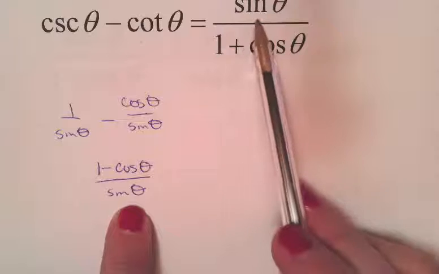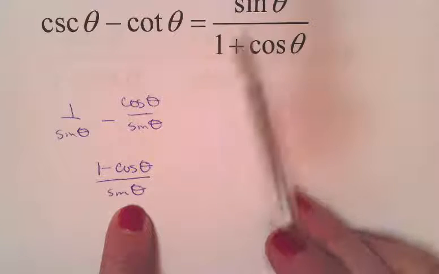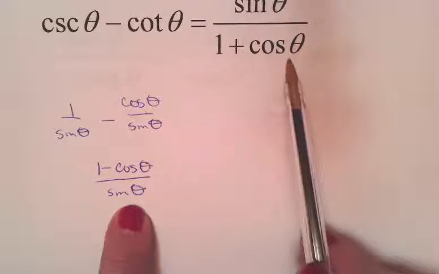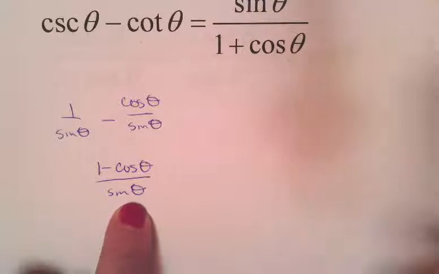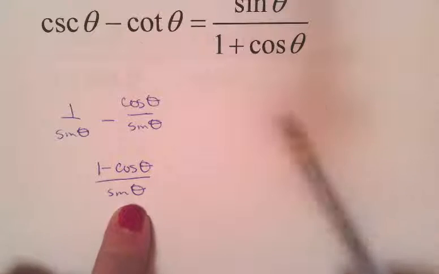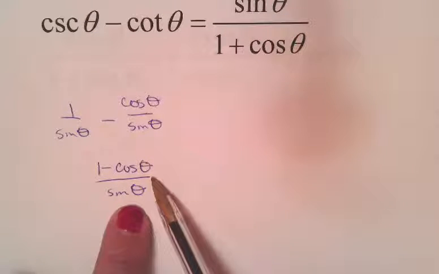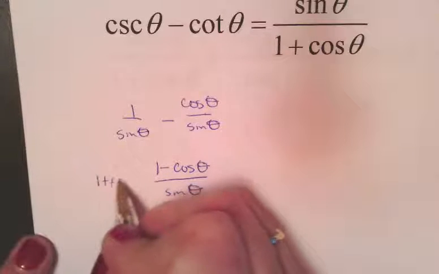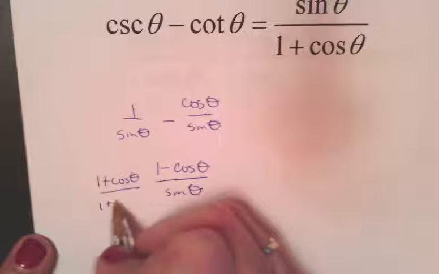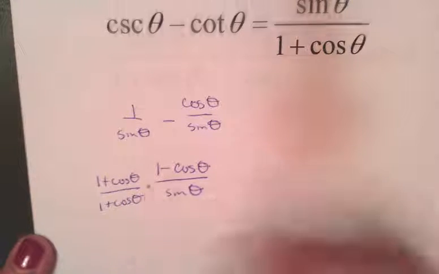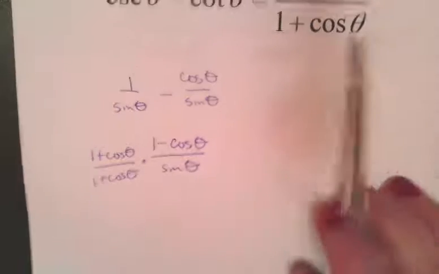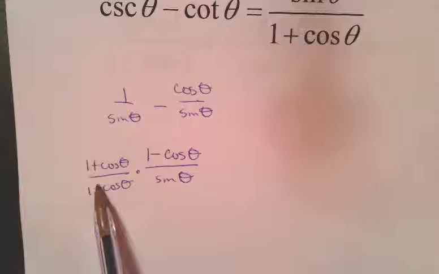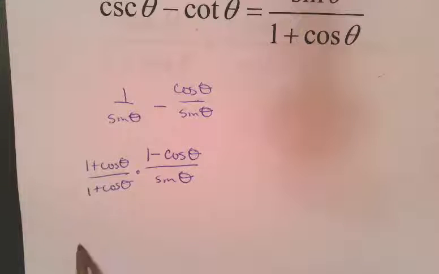So I'm trying to get to a fraction similar to this one, but it has a 1 plus cosine on the bottom. So I think what my hint was is I said multiply this fraction I have here to get a 1 plus cosine on the bottom. Let's just multiply by 1 plus the cosine over itself. And the only reason I would know to do that is because I'm looking ahead, and that's what I want to get on the bottom. So why not multiply by it? But if I do that to the denominator, I have to do it to the numerator.